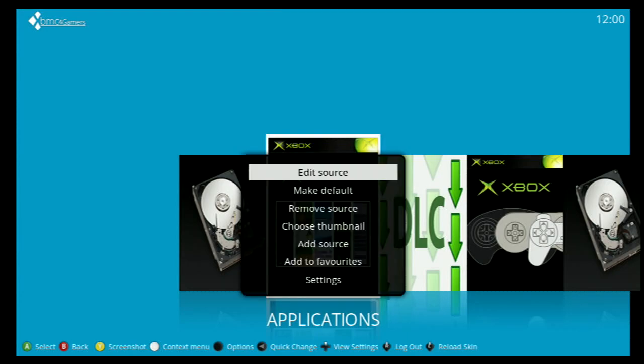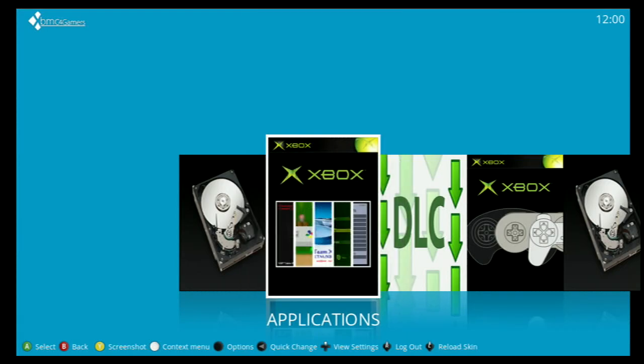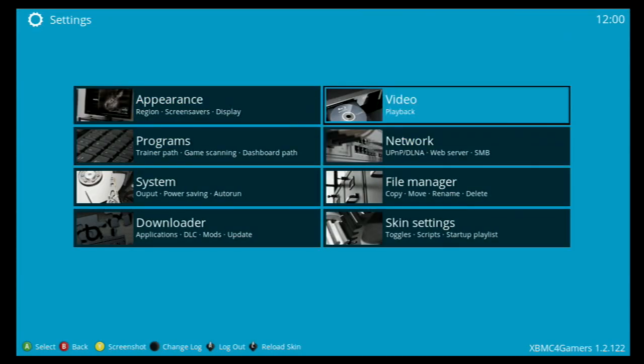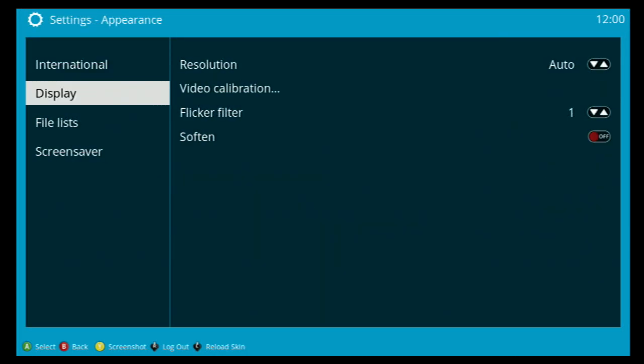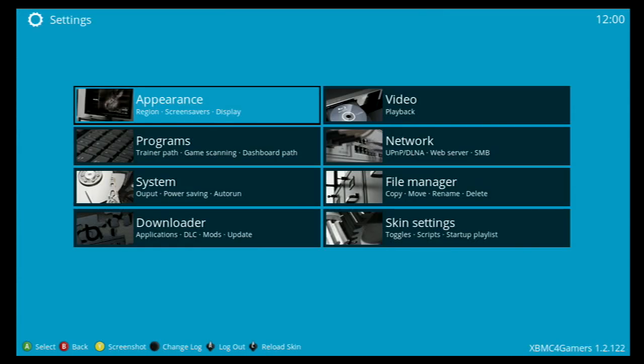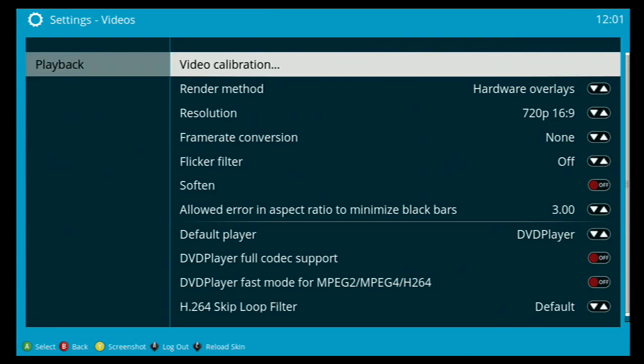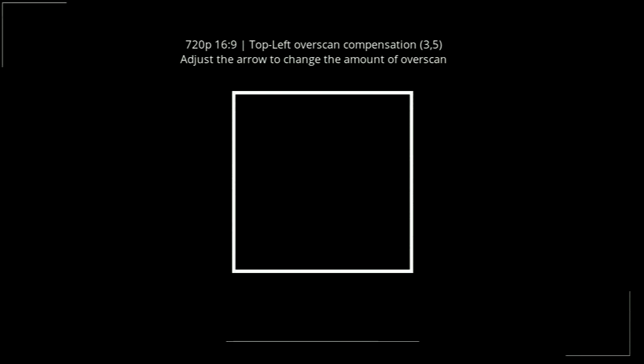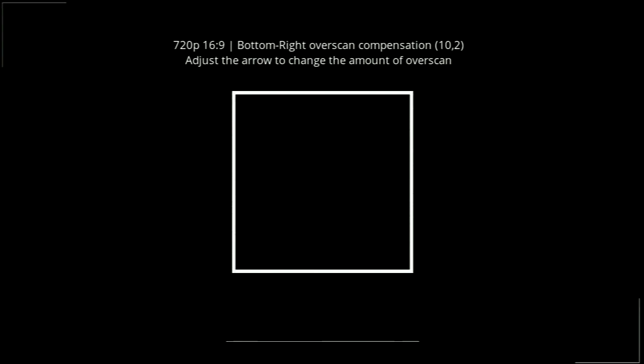We have to press the black button to open the settings options. We're gonna go to settings, appearance, display. Oh, actually, we're gonna go back to video. Let's go to video calibration. And we're gonna do this. Now we're gonna do this. And that should be ready to go. And as you can see, it's displaying now correctly.